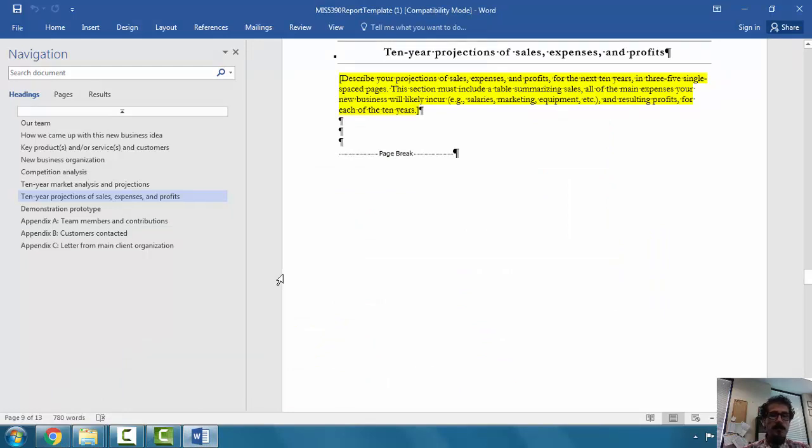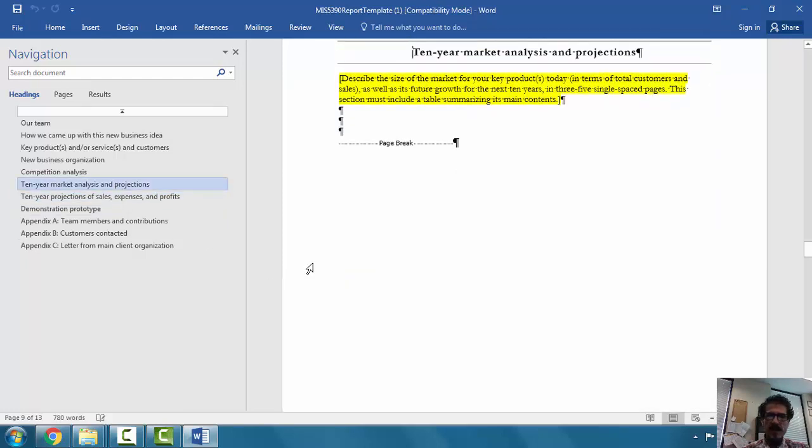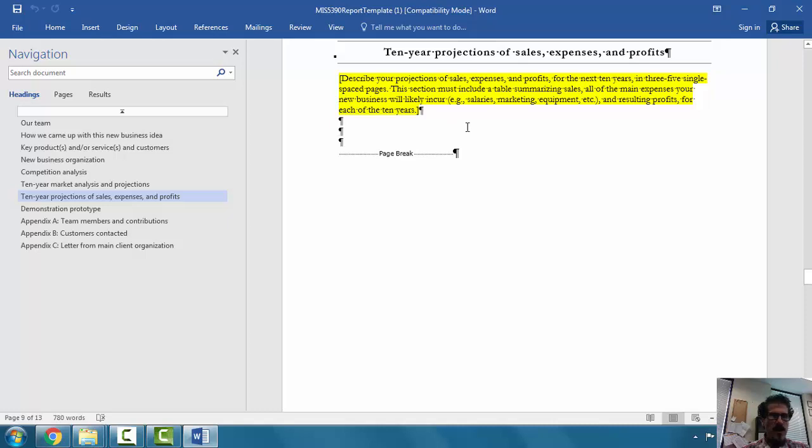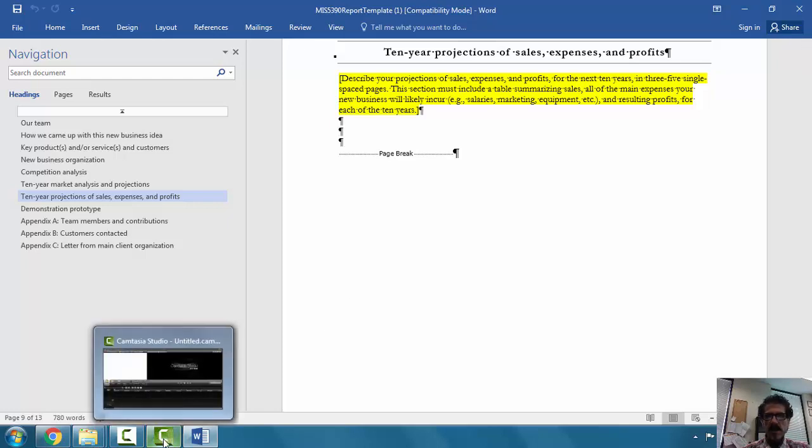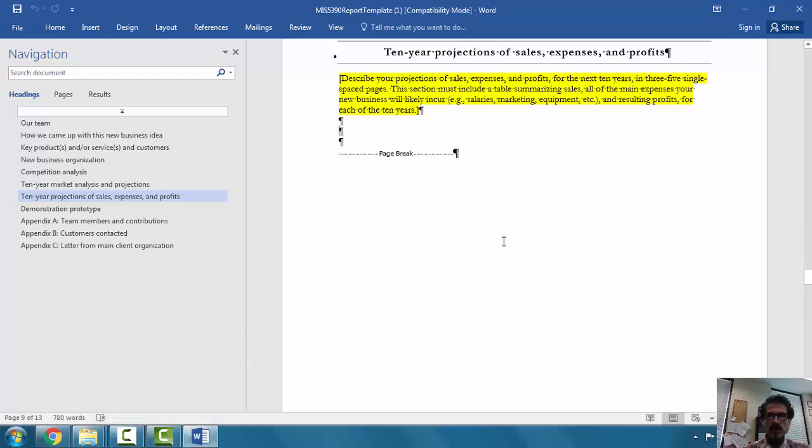And I asked you to provide information about how many people will be in the organization as you progress. So I believe it is in this section. Key products, total customers, it's in this section here. Well, you're going to have an idea of how many employees you're going to have so that you can calculate salaries. So that's an important thing to keep in mind. Don't assume that you're going to have too much in terms of revenues per employee.